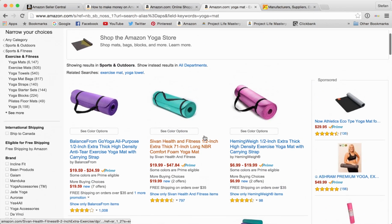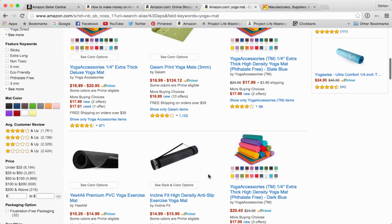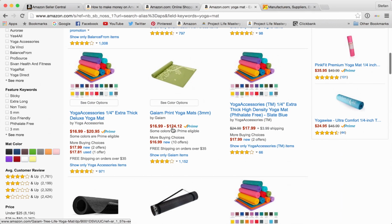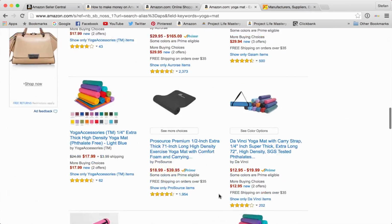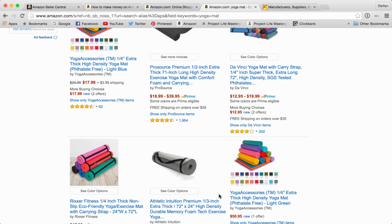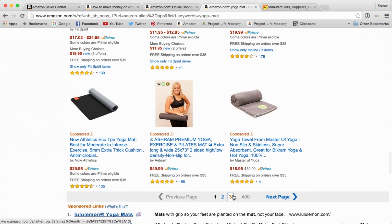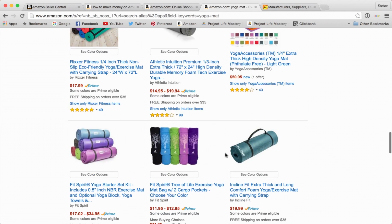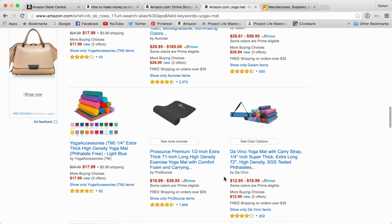So as you can see for yoga mat, there's a lot of different products that are available, different colors, different designs. The products have their different prices, Amazon reviews for each of the products as well. All different types of products. And in some of these markets, you could be on the 5th page of Amazon for it and still be making a lot of money from it. Now, ideally, you want to have your product show up and market it and promote it so it's high up on their website. That's what's going to lead to the most money that you're going to make from your product. But really, it doesn't have to be in some of these markets because they're so big.